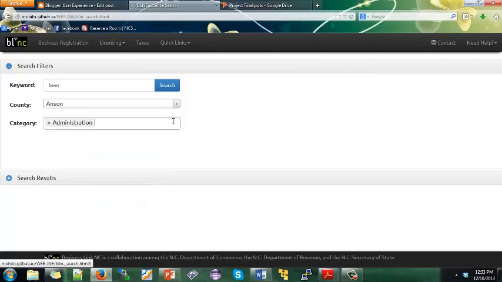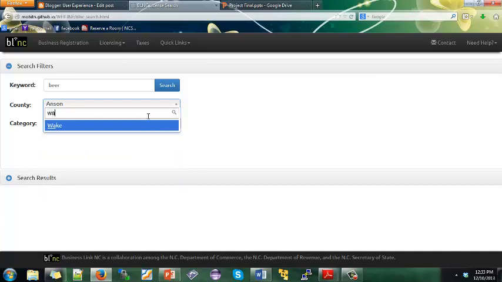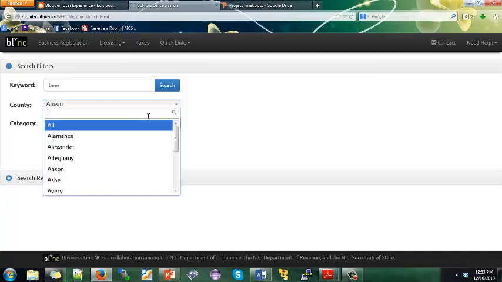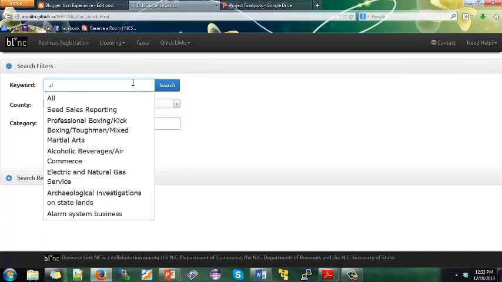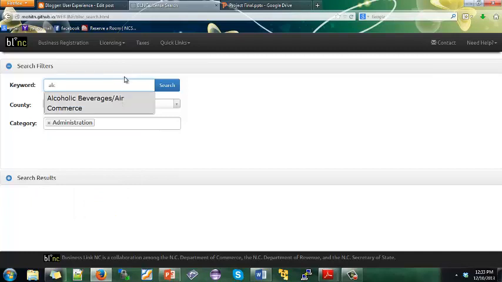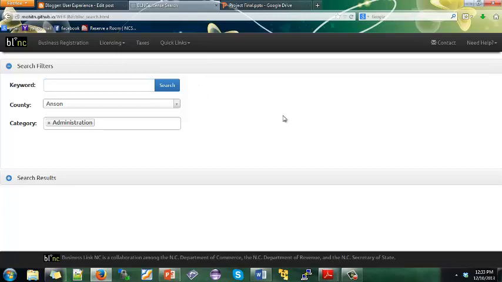So that's additional functionality. Even in this drop down, it's single select, but it allows you to search, so you don't have to browse through the whole thing. Over here we used autocomplete to guide the user if he just knows the keyword partially. These are some potential keywords that could be used. So that's about the search functionality. These are the main things that we wanted to demonstrate before you in a demo.